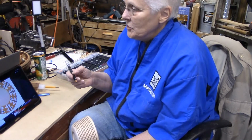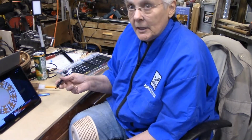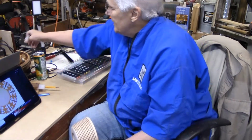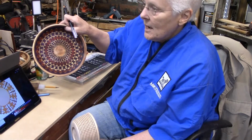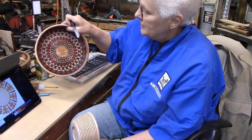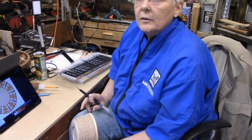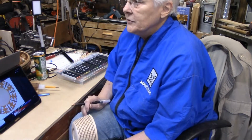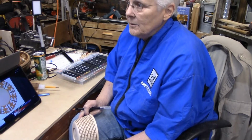And then I've also used some of the metallic acrylics to get a metallic look in it, and that's where I get like the gold. I'll use a metallic alcohol ink to get the gold on, because it seems to look a lot better than the others. Does one bleed more than the other? The alcohol ink bleeds a little bit more than the other, but the water-based, if I've done my burning okay, and if I'm careful when I'm painting, the water-based works out pretty well.